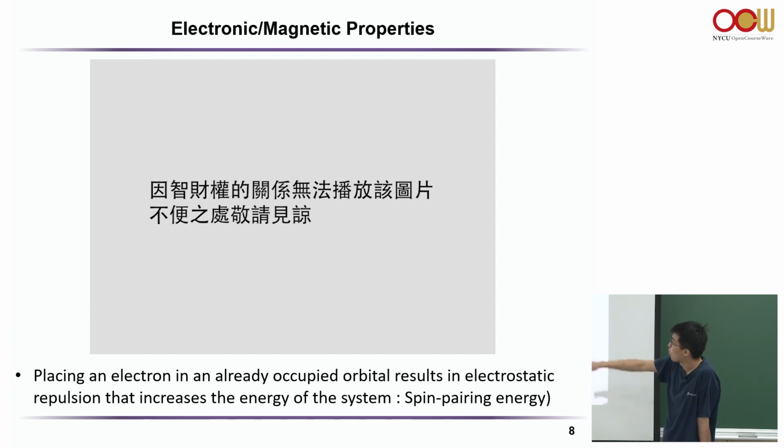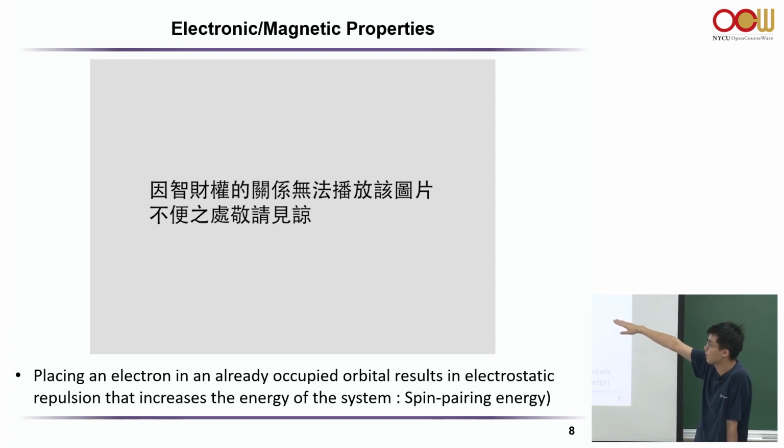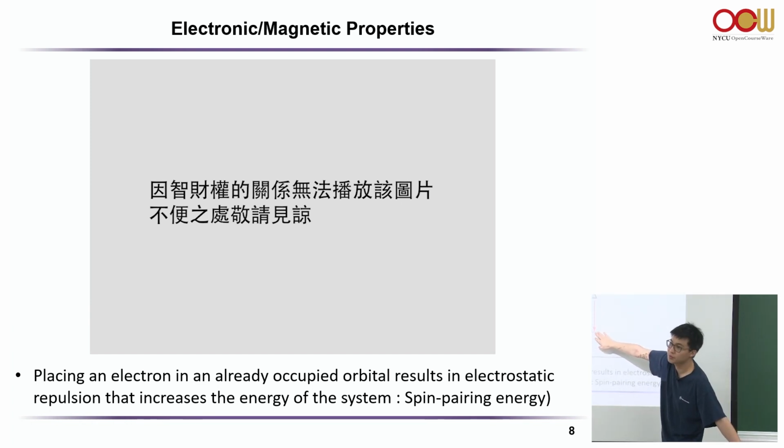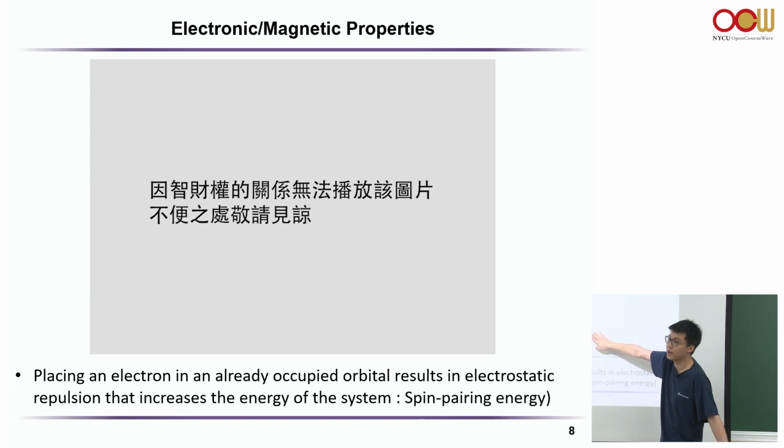Okay, so when we have lone pairs at the higher energy state, we will call that high spin. And when it's at the lower energy, we call that low spin. And we know that to be able to have magnetic property, you must have lone pairs, okay? You must have unpaired electrons.